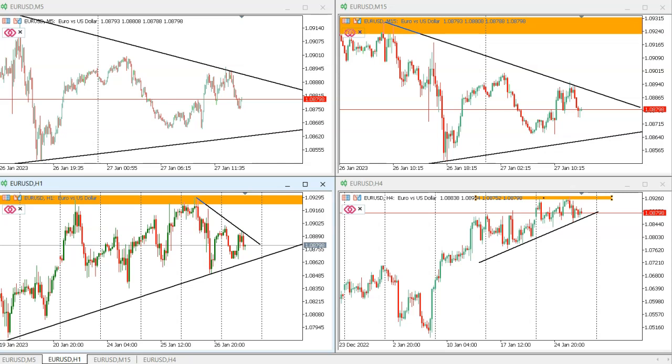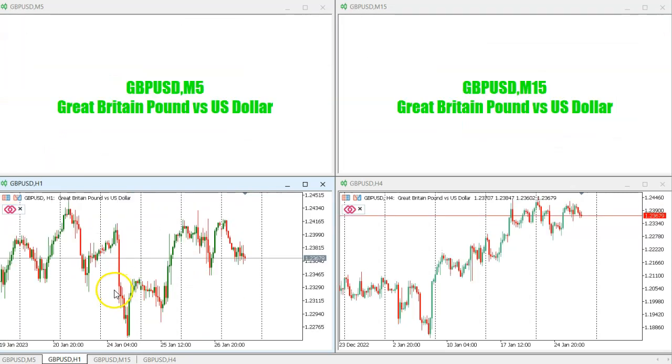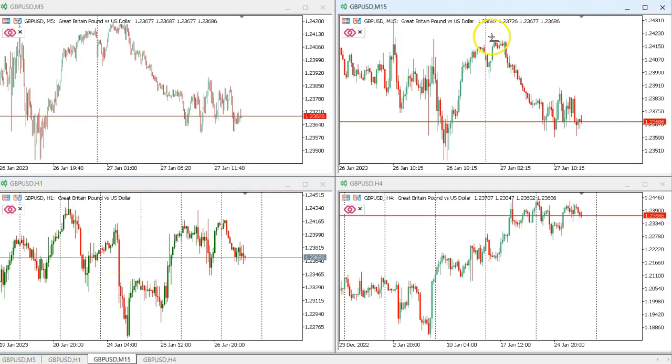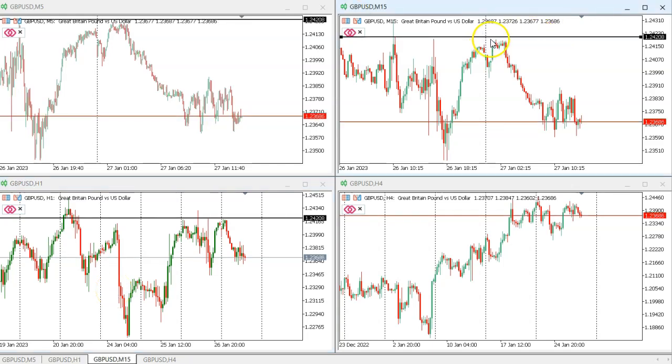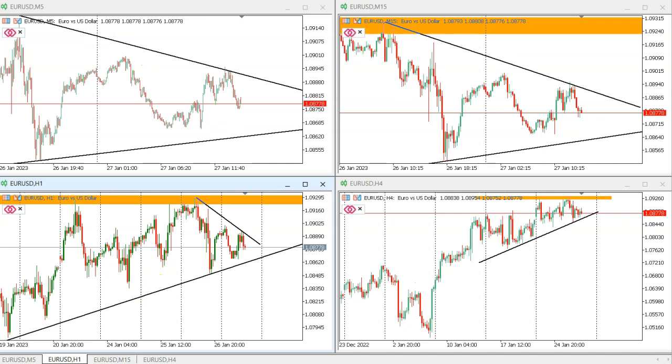ChartSync also synchronizes the symbol. If you drag a new symbol on one chart, this will automatically change the symbol in all the other charts and you can start adding new objects. If you want to return to the previous symbol, you drag it on any chart and it will load all the previous objects. This is a very powerful feature. You can perform multi-timeframe analysis on different symbols and all your synced objects will be cached.